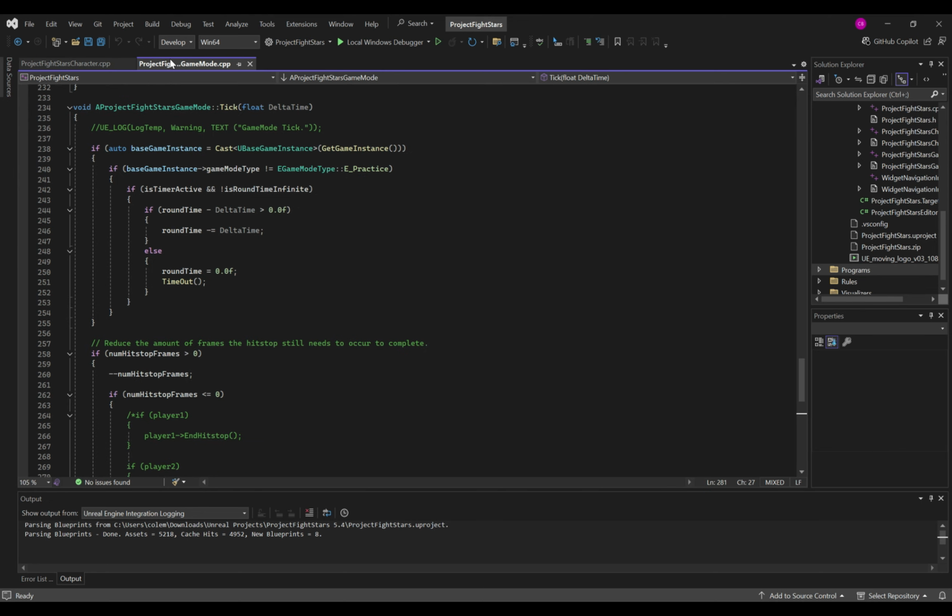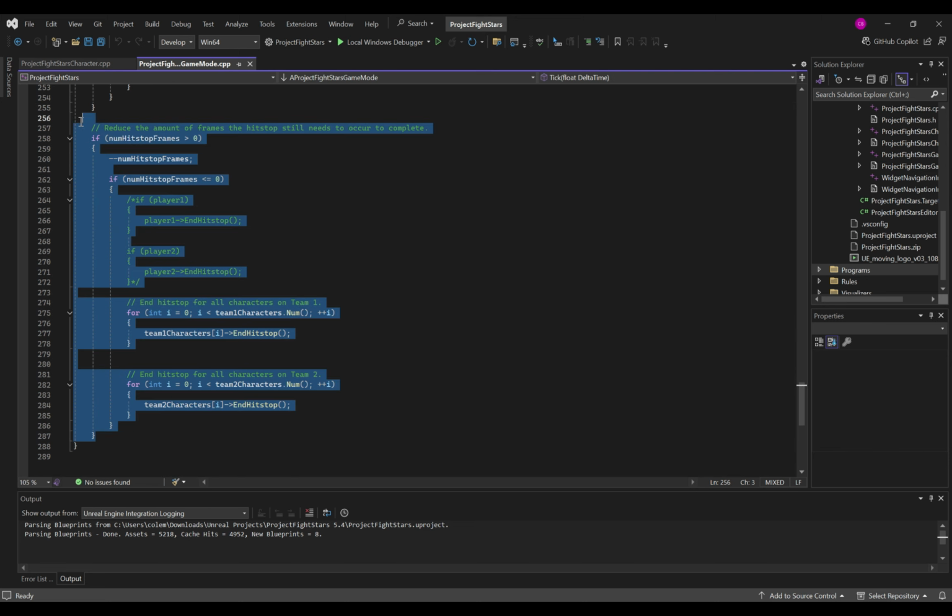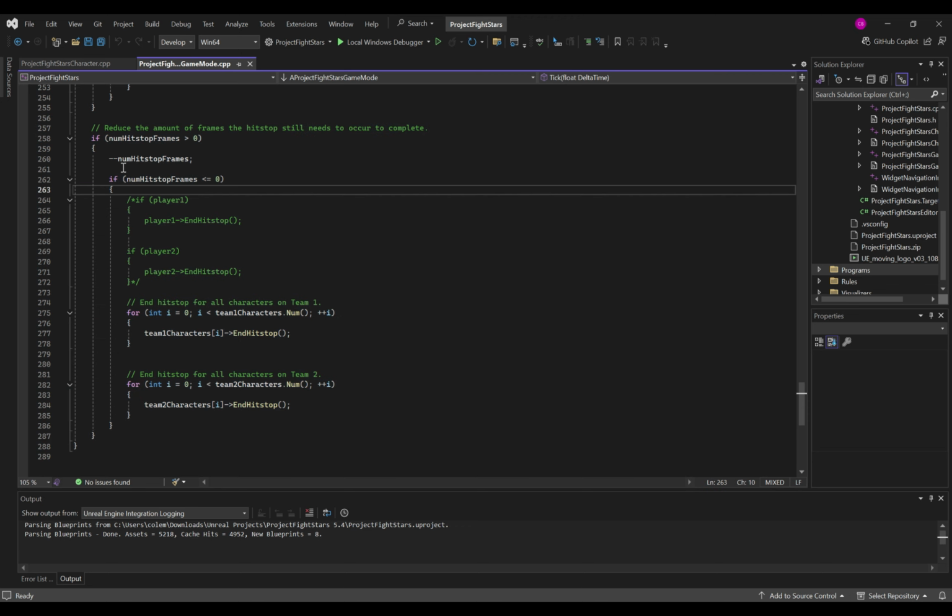In the game mode.cpp, our tick function uses new logic for the if num hit stop frames less than or equal to 0 condition logic. Instead of the conditionals of if player 1 and if player 2, we use for loops in each character array. We call end hit stop within the for loops. With that logic, hit stop now works for all characters.